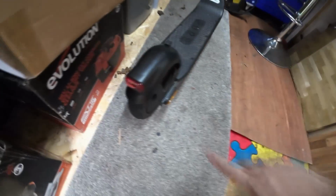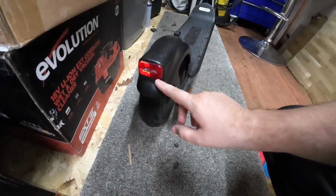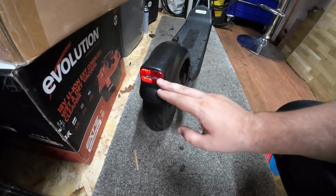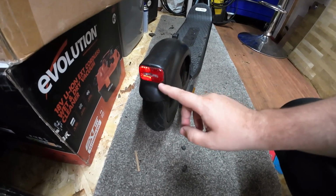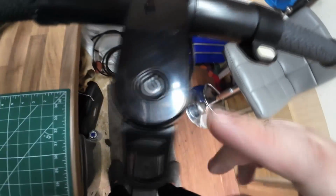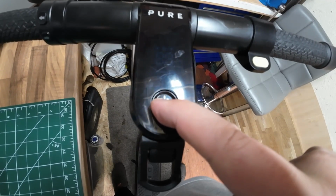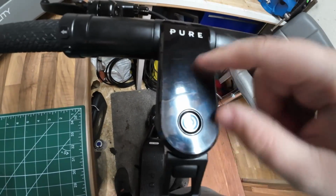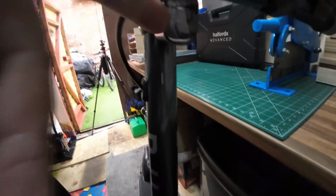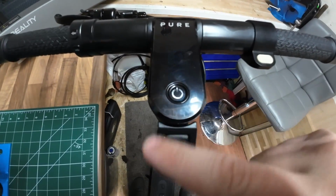Right, so this is the scooter here. This was the back light that was staying on constantly. It's not on now, that's just the sun reflecting on the reflector. So this is the rear brake light and your rear light as well. So yeah, that was staying illuminated red. And then coming up to the dashboard here, this is your display panel, and this is your power button. So you'd push that in, and that should fire up now. It will come up with your miles an hour, and your little LED headlight there would fire up straight away. And as you can see, holding it in, nothing happening.